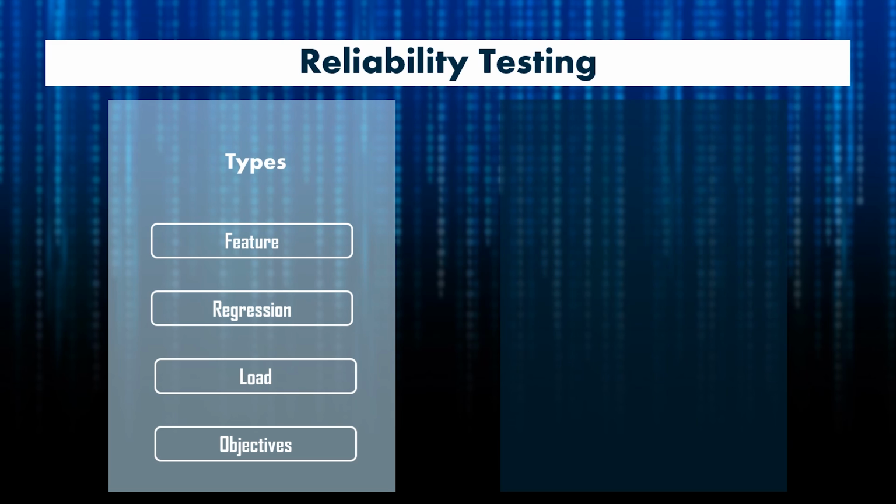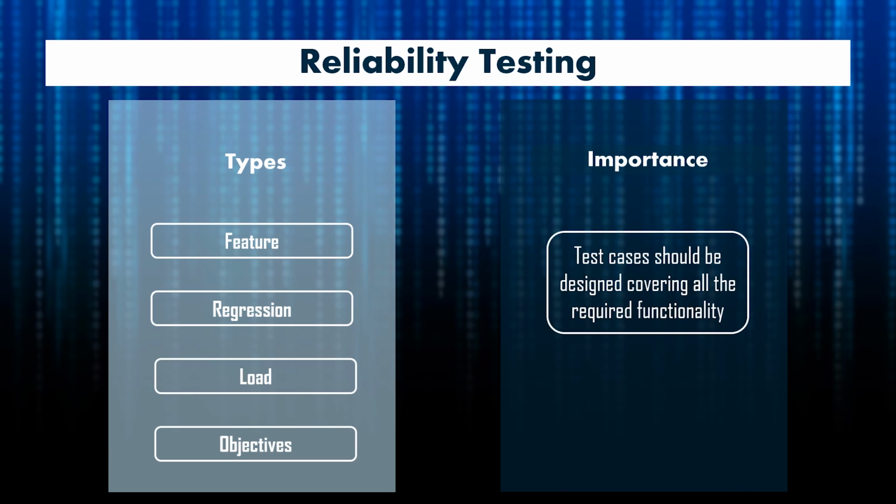Now let's have a look at some of the importance of reliability testing. As we know, software applications are in use in almost every sector of manufacturing, healthcare, defense, government, telecommunication, etc. Therefore, the question is how reliable the software application is. This question is very important because reliable software is of great use and the organization working on it can feel confidence in their business systems.